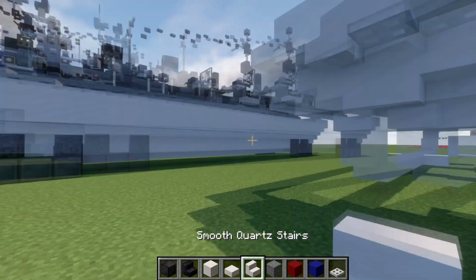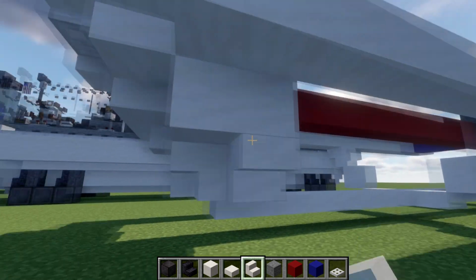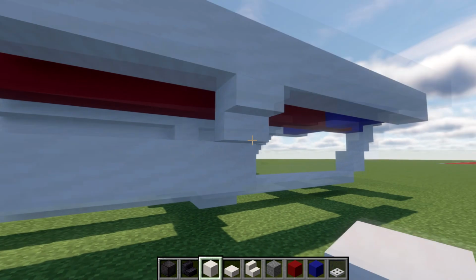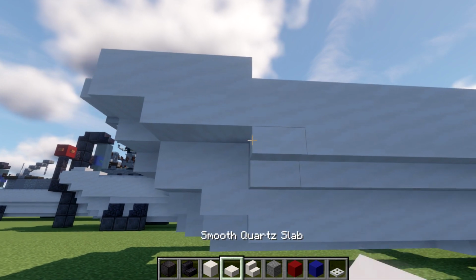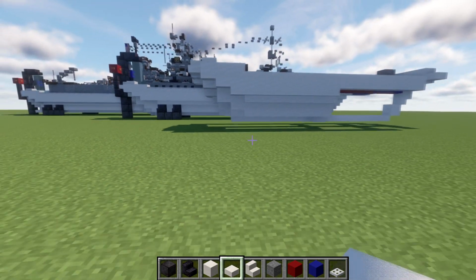Then on the very bottom here, we're going to place down a quartz upside down stair, as well as an upside down stair right here. This quartz stair, we'll place down full blocks to connect up right there to our middle section, and the same thing will be done on this side. We're just going to place down quartz stairs at this point here, and then a quartz slab like that to kind of round off the back there of your bathtub.